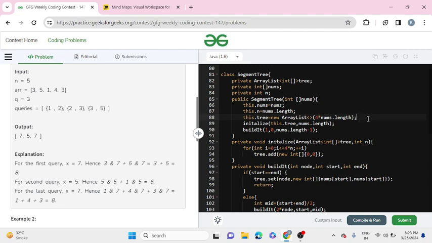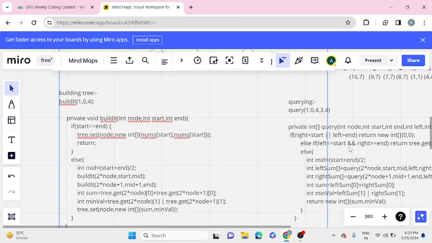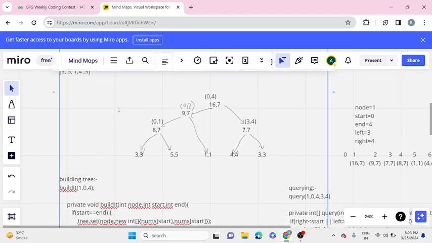Now why are we considering this 4 into nums.length? Because in total we have 5 elements. As you can see, the array which will hold this tree will consist of 1, 2, 3, 4, 5, 6, 7, 8, 9, so it will consist of 9. So it is an upper bound, where we are taking 4.